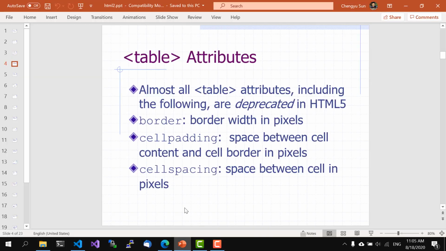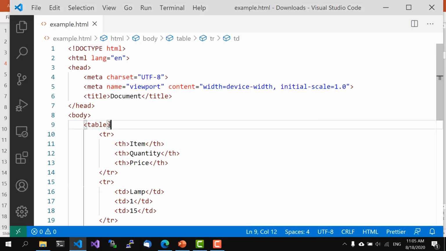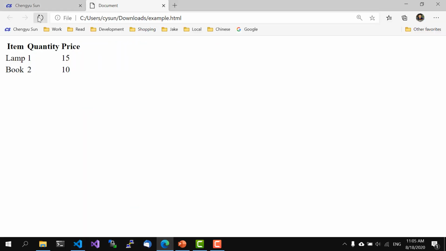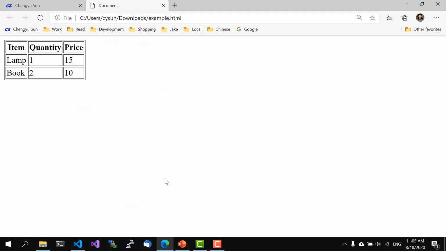And to add a border, just specify a border attribute and the width of the border in pixels. So we'll say border attribute here, and the width will be 1 pixel. And now it has a border and looks more like a table.